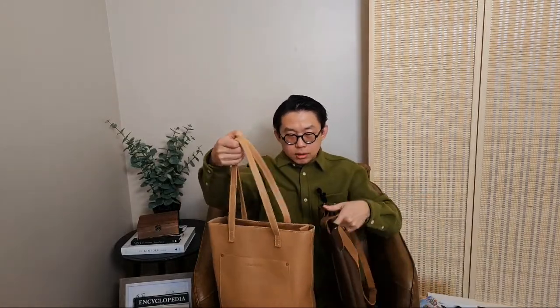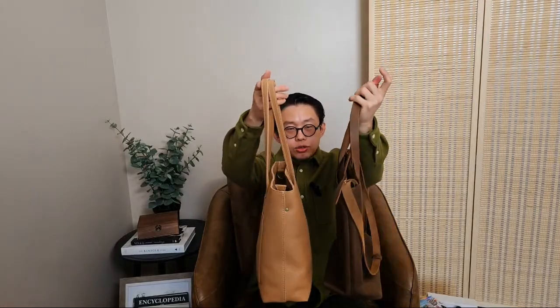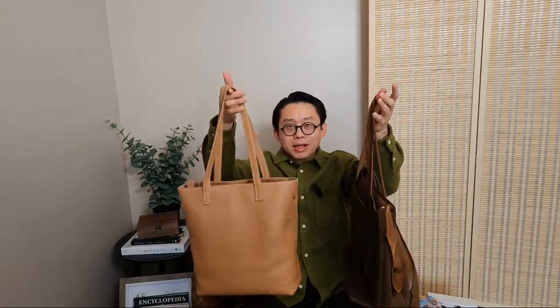And I want to show you the side seam. You can see that they have the leather overlap on the side and stitch it together, so you don't have the problem that like this one, the leather constantly pulling and trying to separate in the middle, that you can see holes kind of going down in the middle. So that's the advantage of it. So it depends on your preferences. You can either go for this WP Standard or you can go for this Portland Leather crossbody tote.